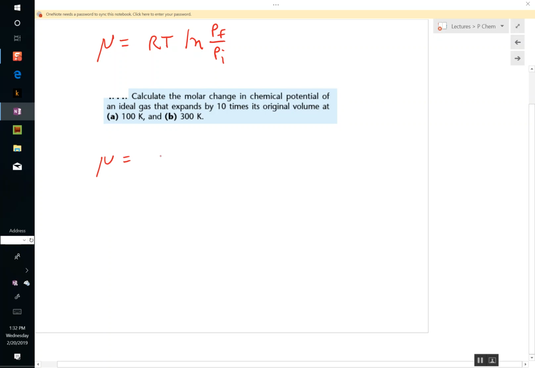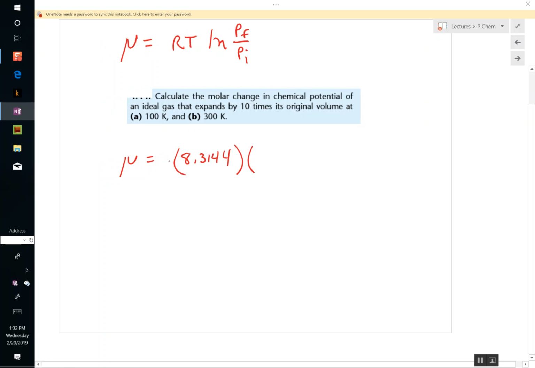Say we measure chemical potential in joules. But this is molar, so you should have per mole, because that equation you gave us didn't have n in it. Equation 4.54, so that's per mole. Well, Grant, you could put 1 mole in front of this, too. Yeah, you could, but it asks for the molar change. Yeah, I see.